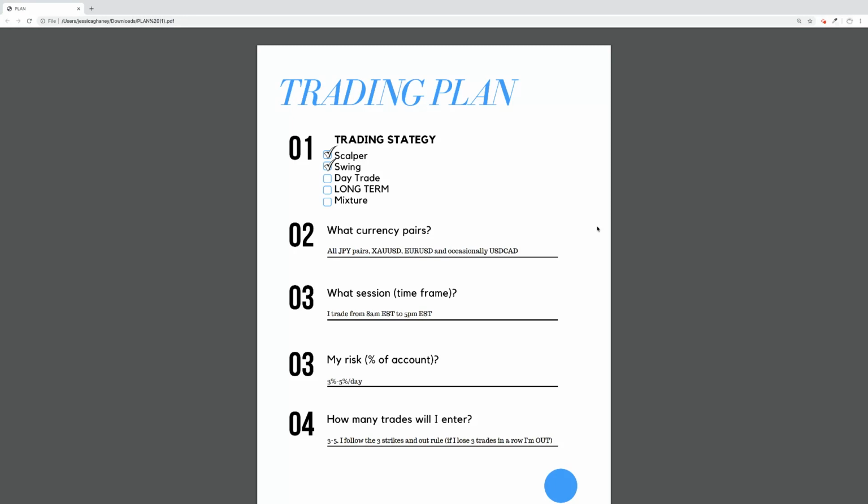Let's just start with this. My trading plan has evolved over the last couple months since I started my page and my business, and our community has grown. I've had to change my style of trading to be able to mentor people and give up a lot of my time. So I'll go through that as we go through my trading plan. But this is generally what your trading plan should look like, okay?